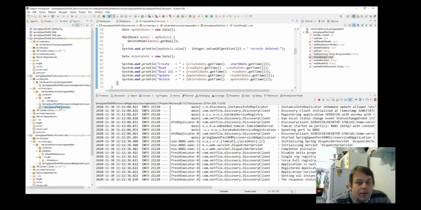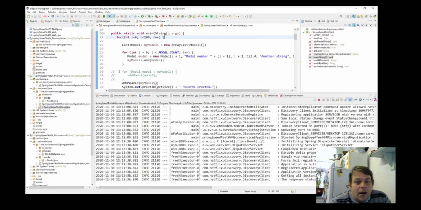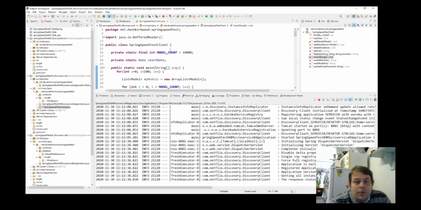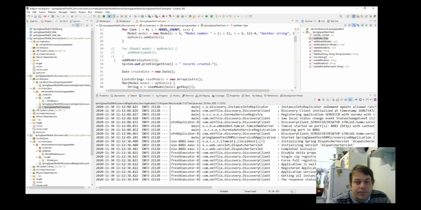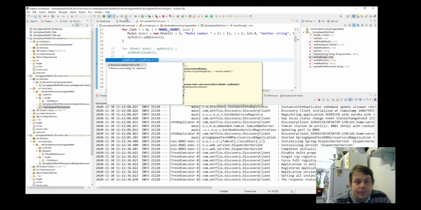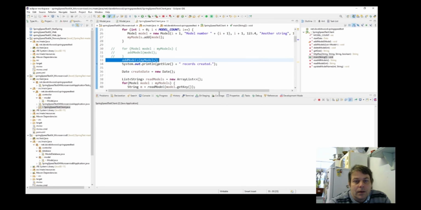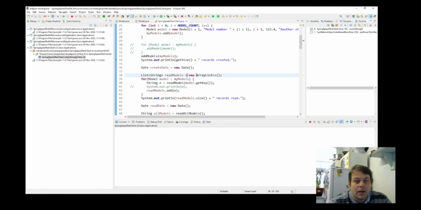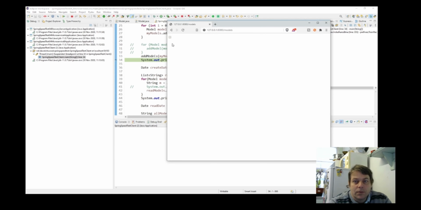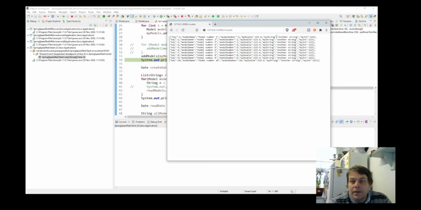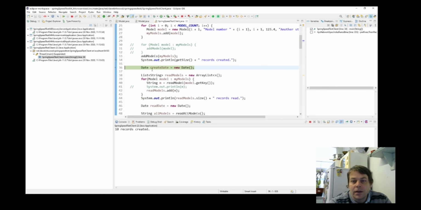Okay, and now I'm going to debug through our test client. I want to do it with 10 for testing. Add models has been called, and there we can see we have my double, my string, and another string.